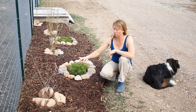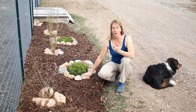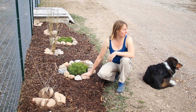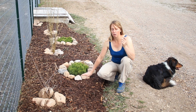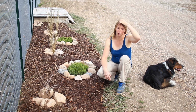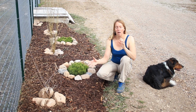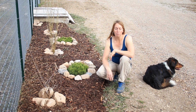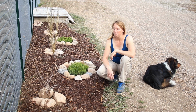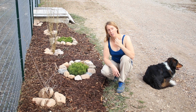Oh, and the little stuff you saw me sprinkle around, that was the same various mineral amendments that I had applied to the garden last fall. The same kind of things. The soil test showed our soil is generally out of balance, so you can go back and look at that video if you want details on that. But the soil across our property looks fairly similar, so I've just applied the same things around the base of each of these, and that's now buried under the cardboard, rocks, and wood chips, because I want them to be as happy and healthy as they can be.